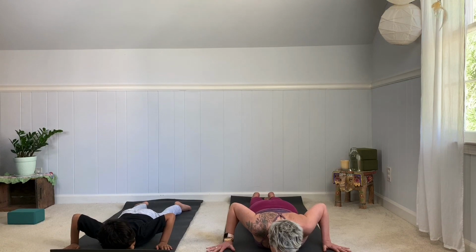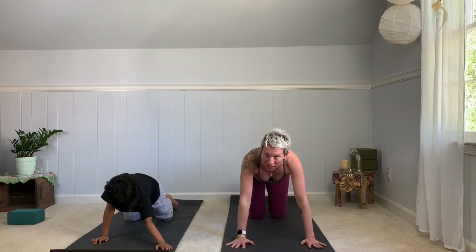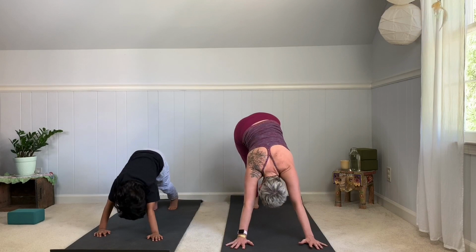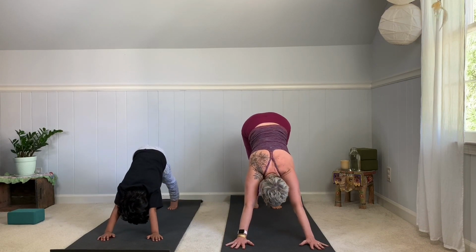And exhale, lower. And inhale, lift. And lower. Good. Come back through hands and knees and downward facing dog. So lift your hips up, lift your butt up. Good. Try to get your legs as straight as you can.